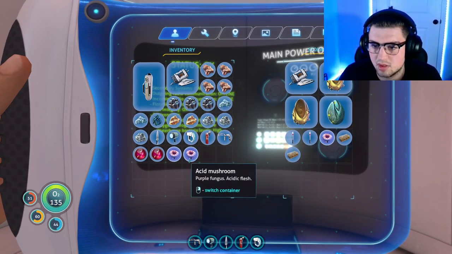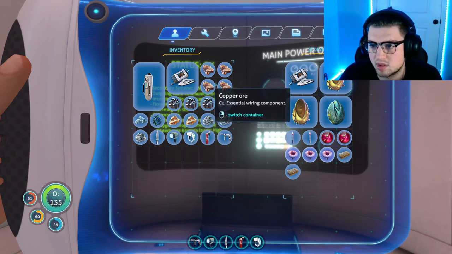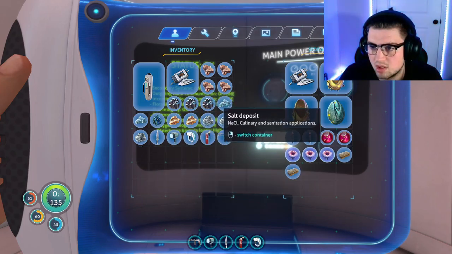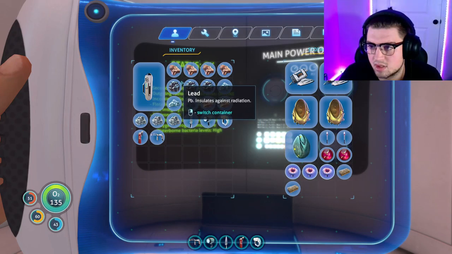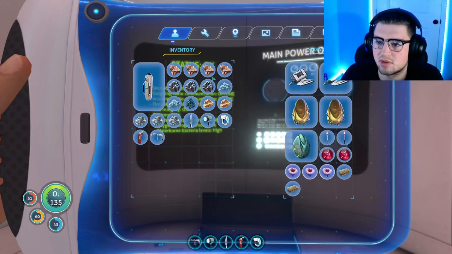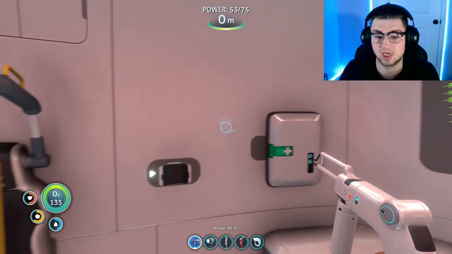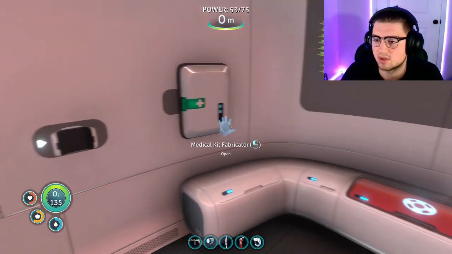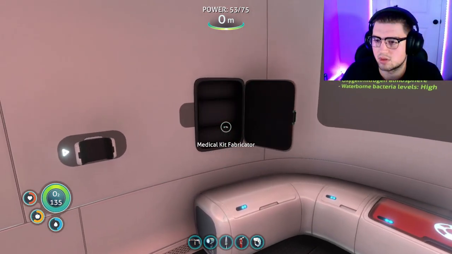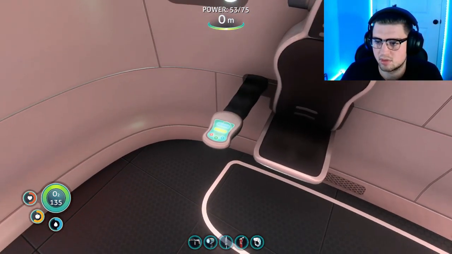Let's switch. Get rid of all the eggs, pretty much. Let's get rid of this. I don't have room for that one. That's fine. So I need to make a bigger backpack, that's for sure. So that thing just keeps making them.